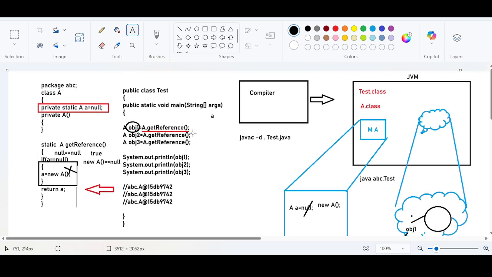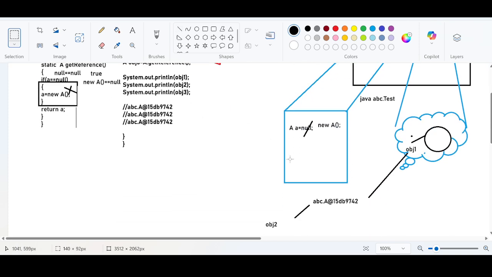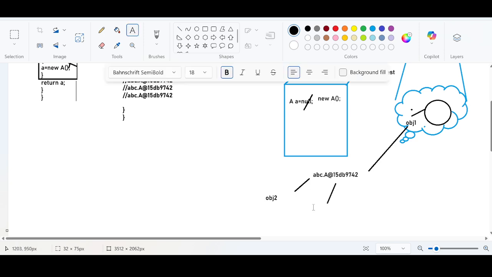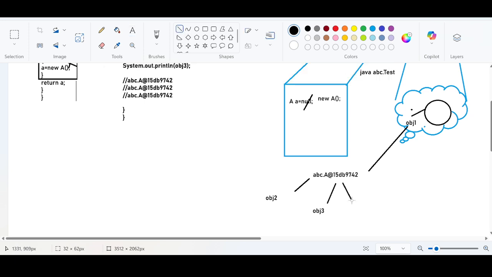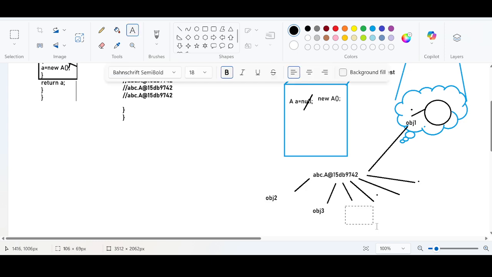Likewise, what is the third instruction? obj3 equal to a got return. Again, this if condition will fail. Return a, the same reference value will be returned to obj3. If you call the factory method for n number of times, the same reference value will be given, because the object is created only once.